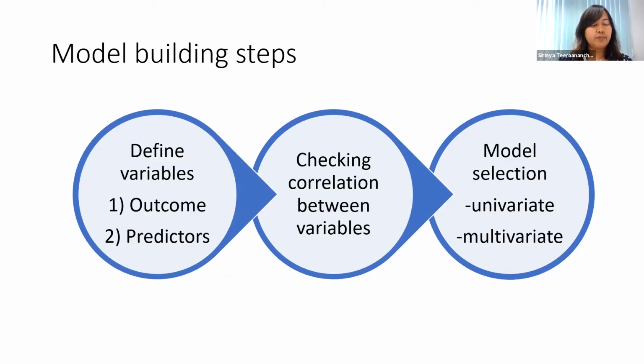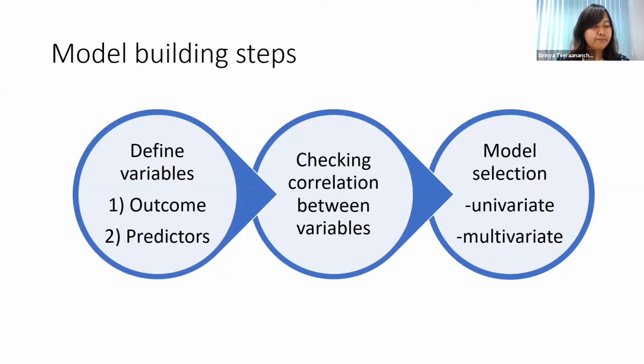The second step, we have to check the correlation between variables in case you have many predictors, especially when you study behavioral risk factors. You cannot include all because they might affect your observation. And this can make confounding if you have a lot of predictors in the model. So this step could be a quick check to avoid confounding and select some predictors that could be included into the model, and also avoid the multicollinearity problem.